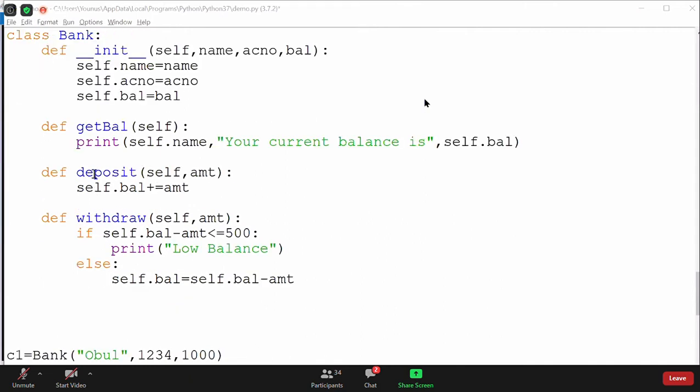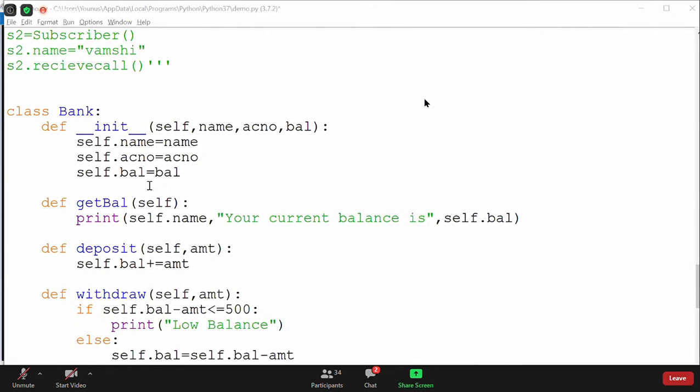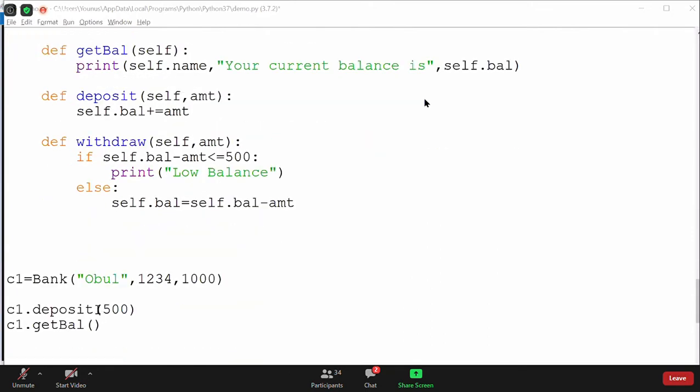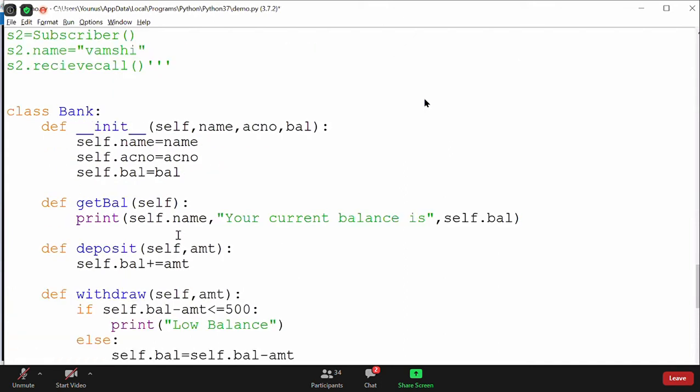Okay, good. So at this first line, self.name equal to name means, when you pass Ubul here, the name will be stored in the second parameter. Name is a local argument like amount. Anjali, name is a local argument, same as amount. And what we are doing is self.name will create an attribute, and whatever the name contains will be initialized to the attribute.